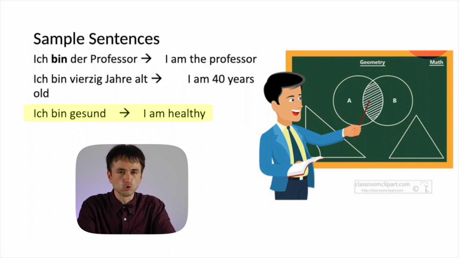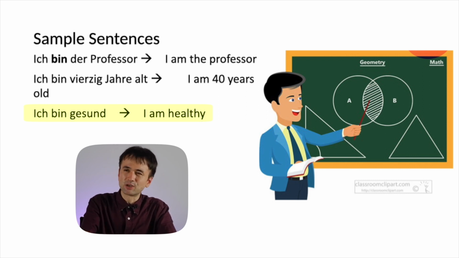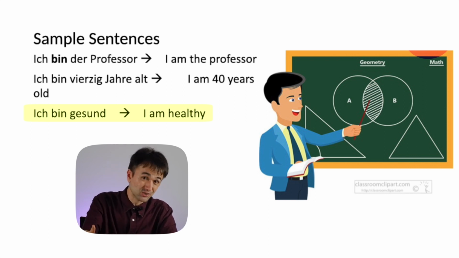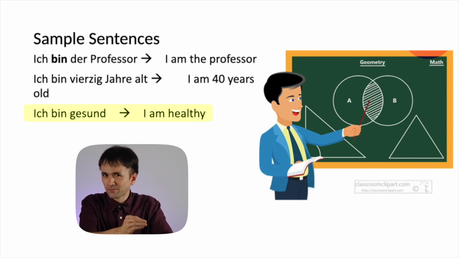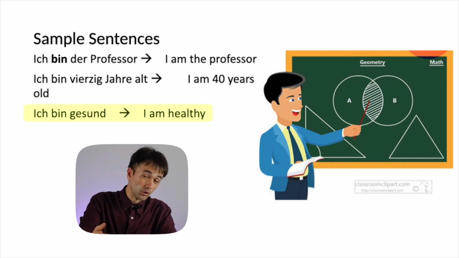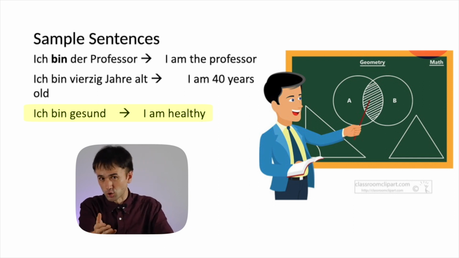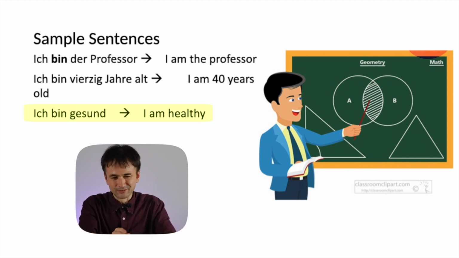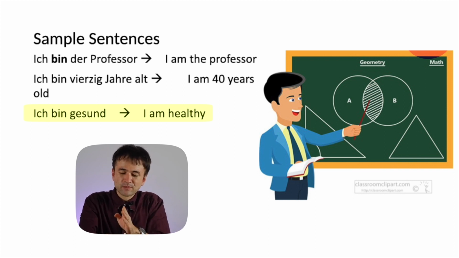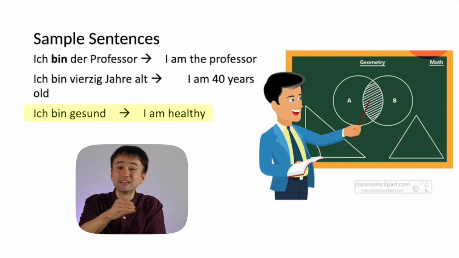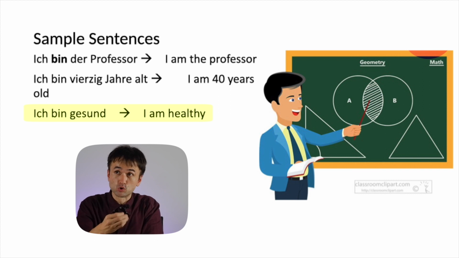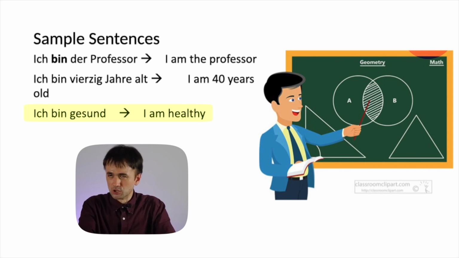The next one, ich bin gesund. Well, we know what Gesundheit is because in America, if somebody sneezes in the wintertime when they have the common cold, people will typically say Gesundheit, which even if they don't know it, is wishing the person good health. That's what they're doing in German. But we learned in the second lesson that heit is a suffix which is added to an adjective to make it into a noun. We now see that gesund is that adjective which is just healthy. So ich bin gesund is just I am healthy.